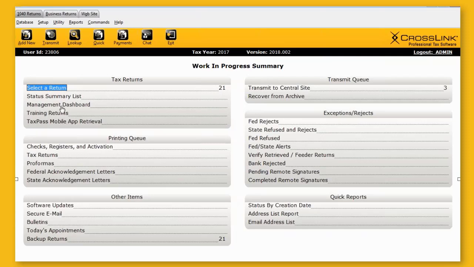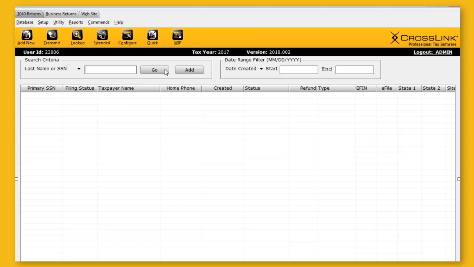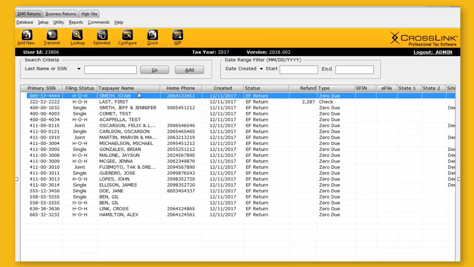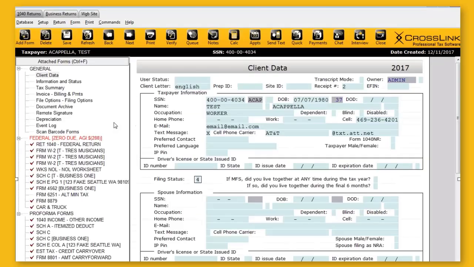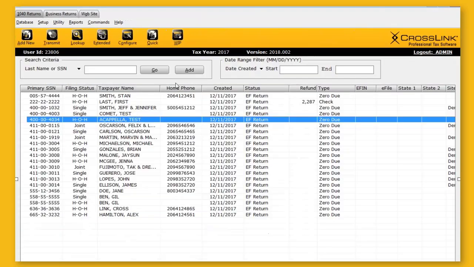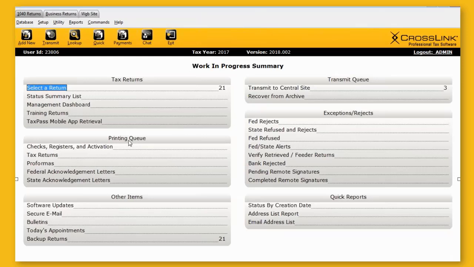And then if I click on TaxPass mobile app, you'll see something very similar to this, a screen that we're probably all used to, that'll list out all the returns that have been submitted to you using TaxPass. And then it's just a matter of opening it up, and all the information that they've submitted to you will be present in the return, giving you a heads up on preparing all this information for the taxpayer. So very, very useful, and I definitely urge you to mention this to your taxpayers, to talk about the TaxPass app and see how it works for you and see if it works for you.